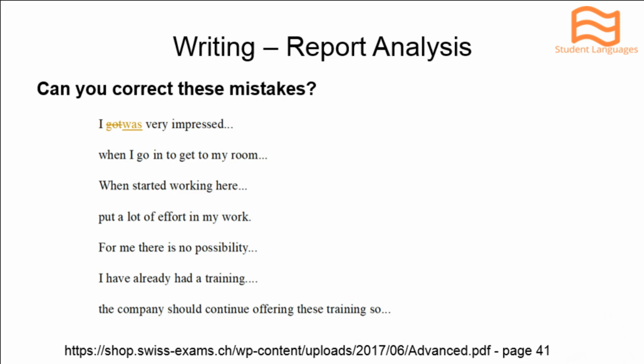And when I was reading this report, I noticed there were some mistakes with the language. These could be spelling mistakes or grammatical mistakes, or that the sentence doesn't really make sense. So I've written down some of these mistakes here. And what I'd like you to do is to pause this video again and try to correct these mistakes. I've already done the first one for you.